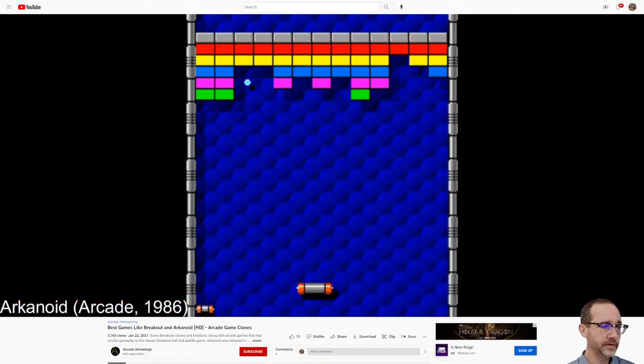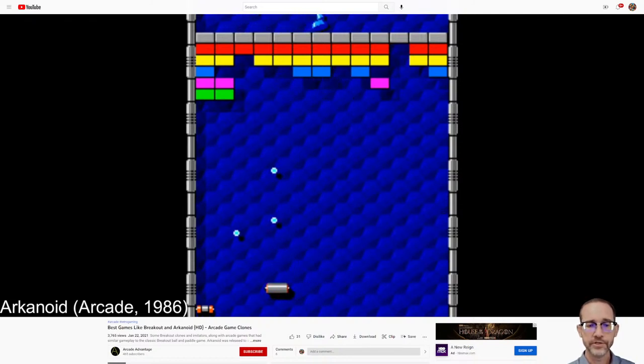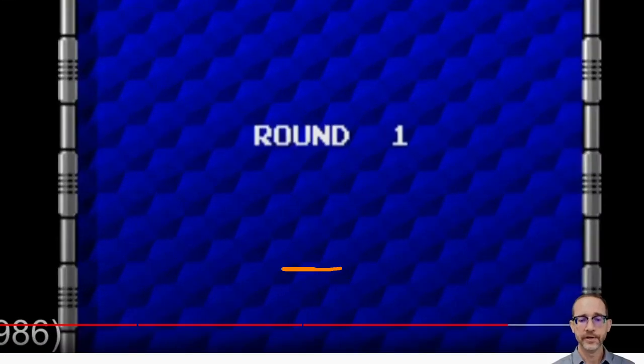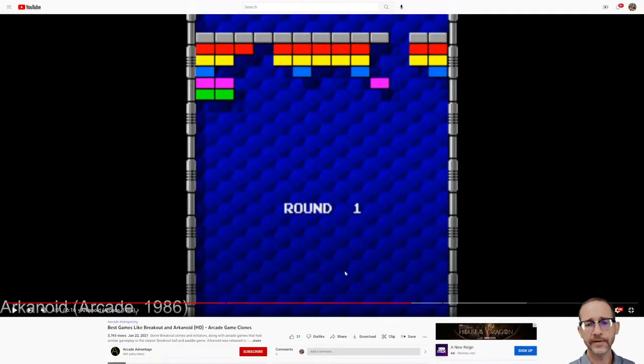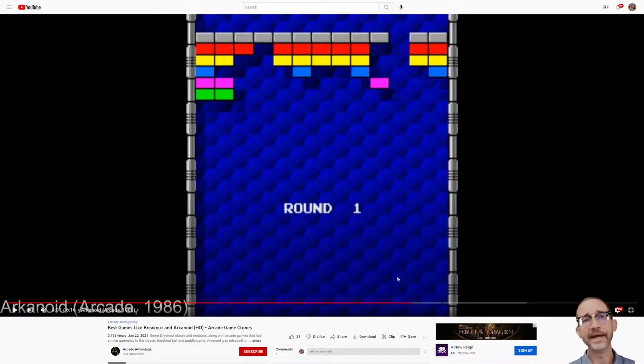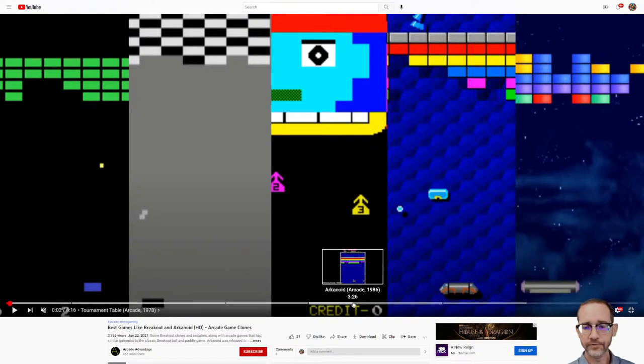And Nick and Brecken were talking about the bricks changing color based on how many times you have to hit them, right? So the number of hit points each one gets. Here we see some power-ups that are happening as a result of hitting certain bricks. And the power-ups, this is a classic risk-reward situation, right? The power-ups do different things to make your paddle faster or your paddle bigger, something like that. However, to try and grab the power-up while the ball's bouncing around, you have to risk that in order to get to the power-up, right? Because it makes it harder to get around to those two things.